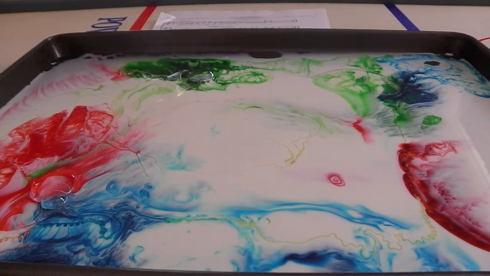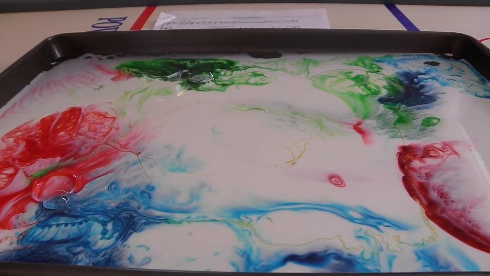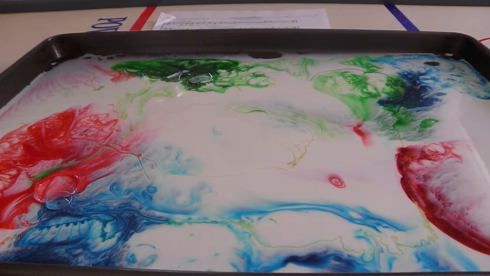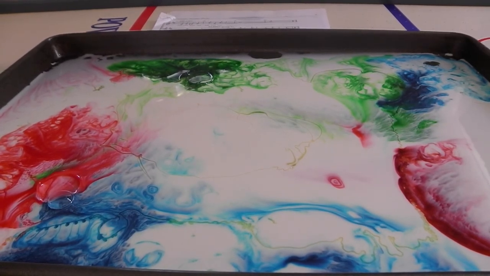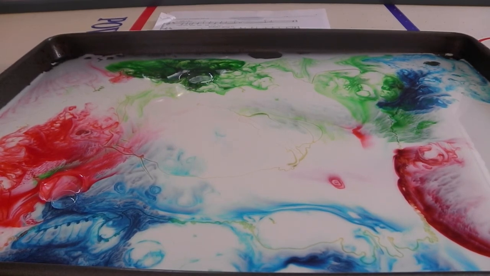And then, why the milk and the liquid soap? Basically, the main job of dish soap is to go after fat and to break it down. Usually the fat's on the dishes from the food we eat, but the fat's also in whole milk. So when you drop the liquid soap onto the tray, it tries to break down the fat in the milk. While it's doing that, it causes the colour to scatter and mix and create a very lovely display.